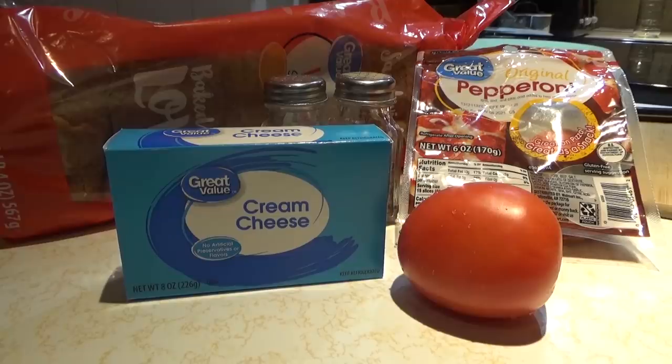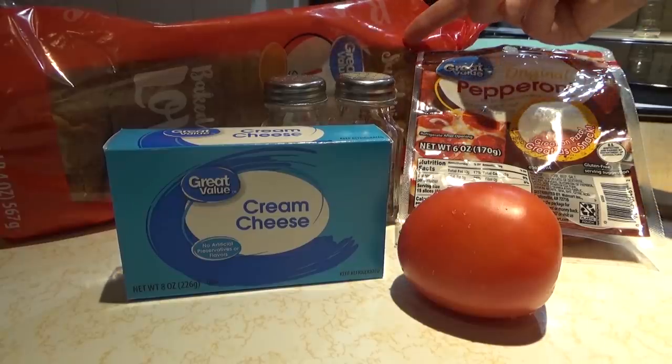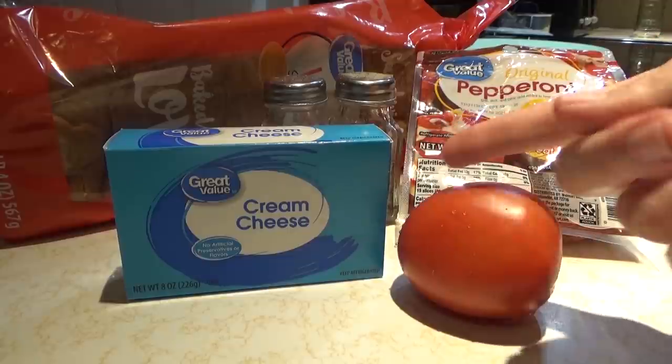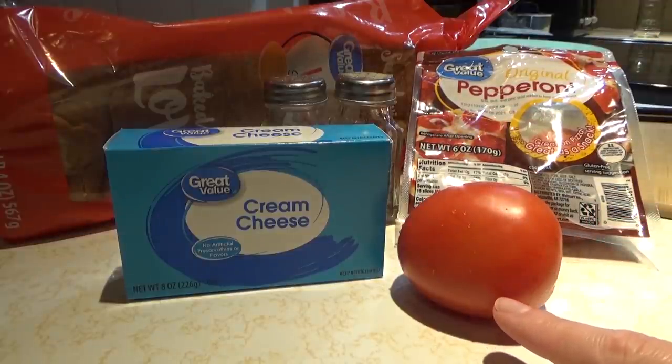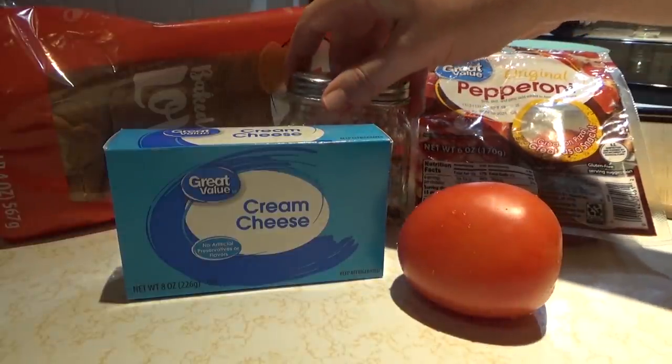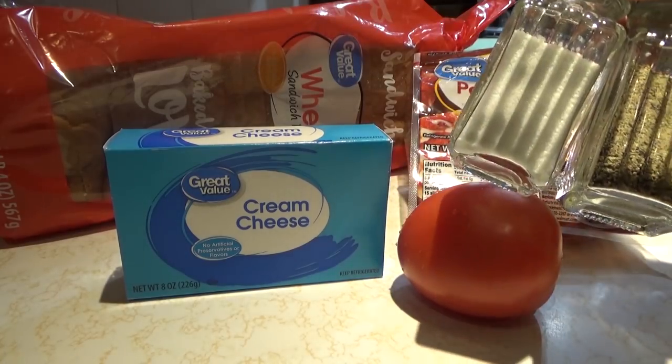Lunch is pretty darn tasty if you ask me. So if you like pizza, I think you will like this sandwich. The only thing is it's done much faster than pizza. For this lunch, we're going to need the wheat bread, the cream cheese, the pepperoni, and a few slices of tomato, and if you have it, just some salt and pepper to taste.